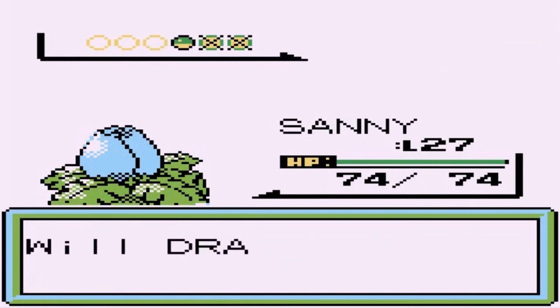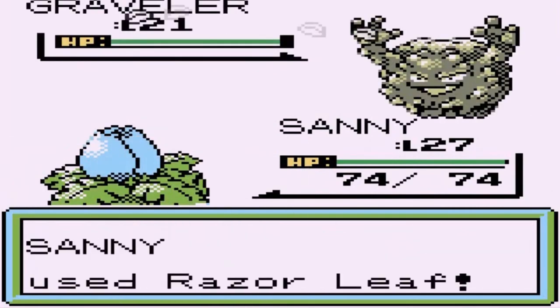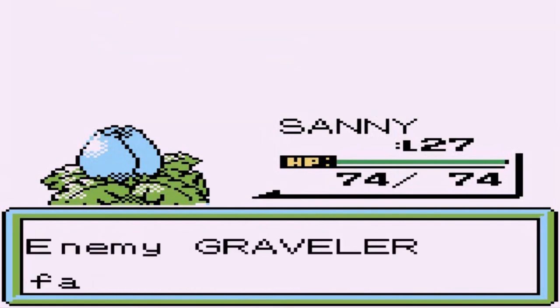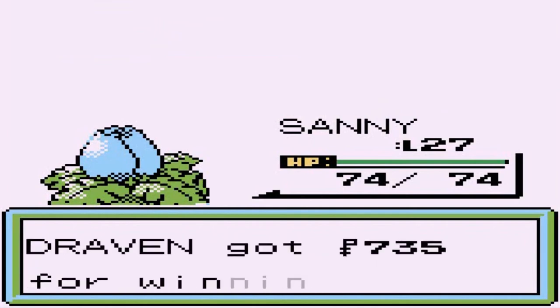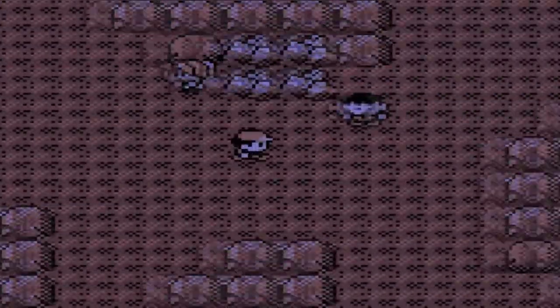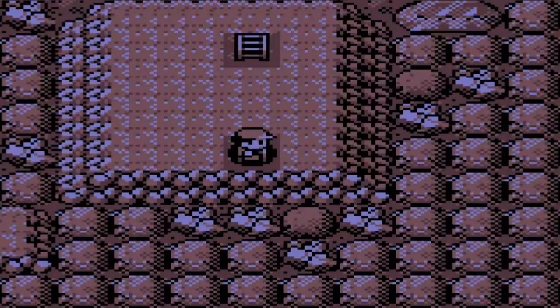And, let's see, well, he's about to come out with a Graveler, let's continue on right here with Sunny. And I gotta admit something, I do like the sprites that they added right here on this game. A little updated, a little good, especially the back sprites for some of these Gen 1 Pokemon. I really do like the way they included that. Plus, took out the meaningless seconds of getting the trainer to you and all that stuff.